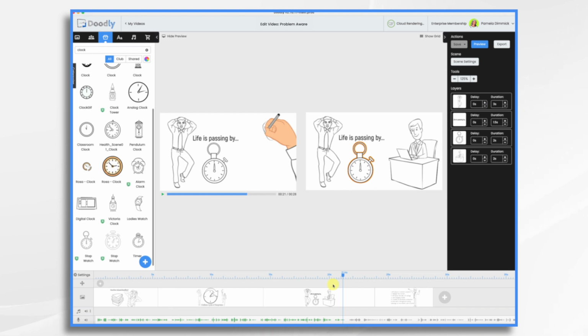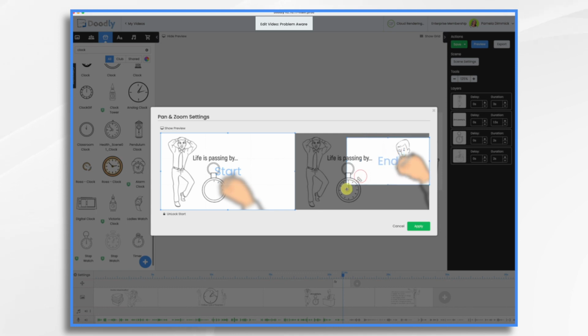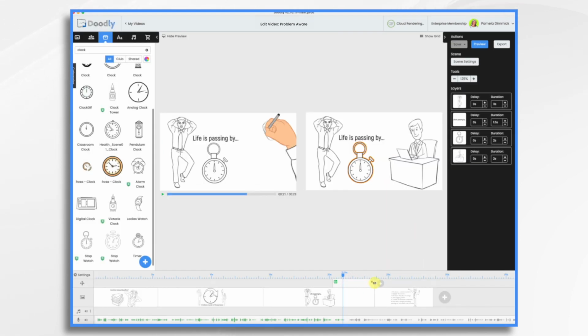So if you go right here, right click, add panning and zooming, and you get this little camera effects tool. Let's click on that. This is where we're going to start full screen, and this is where we want to end. Let's just go like this, maybe something like that. We'll make it go to the end of the scene. Let's see how that looks.